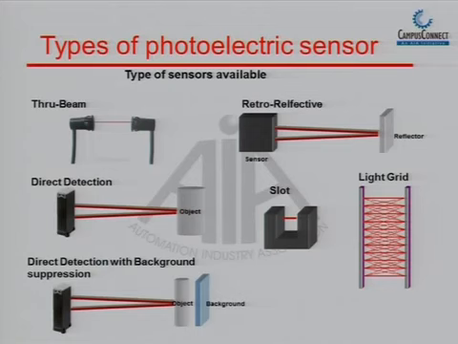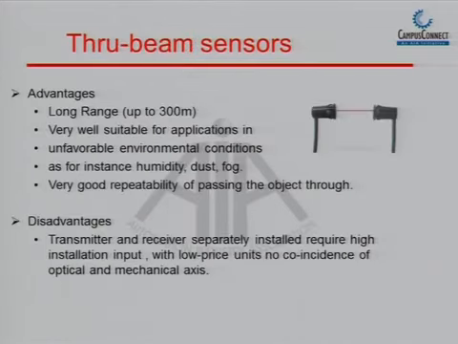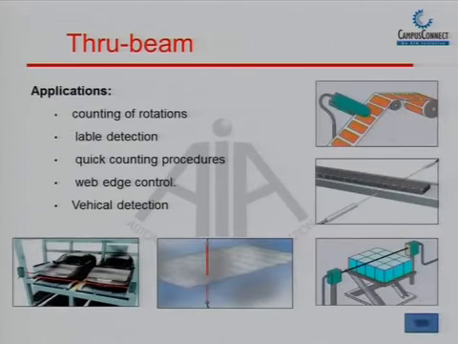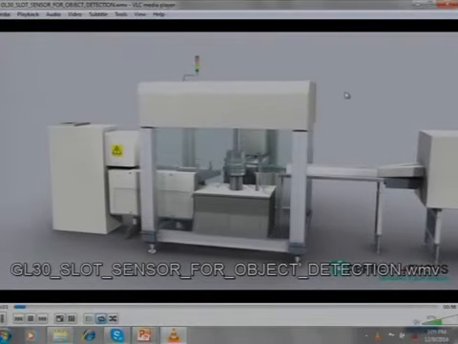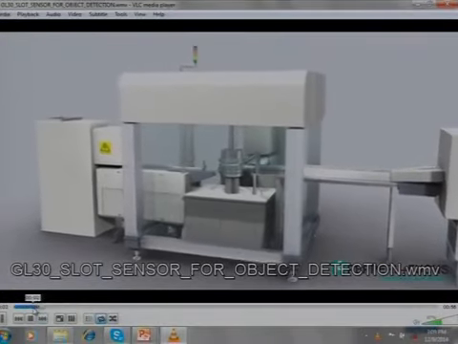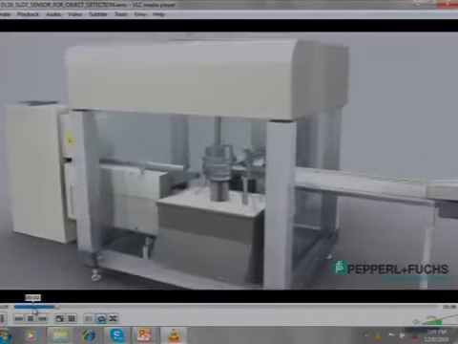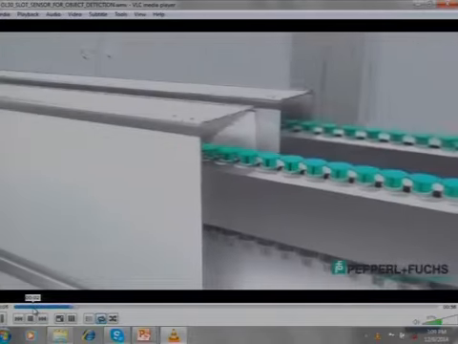So, these are all the different types of photoelectric sensors. Some of the factors: with through beam you can go up to longer distances, like 300 meters. A disadvantage associated with it is that as you go to longer distances, alignment becomes a problem. I will just show you a video of a through beam sensor. It is a slot type sensor, a U-shaped sensor. That means inside the sensor itself there is a transmitter as well as a receiver.